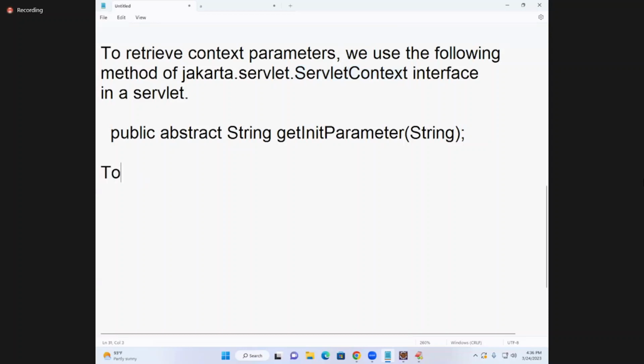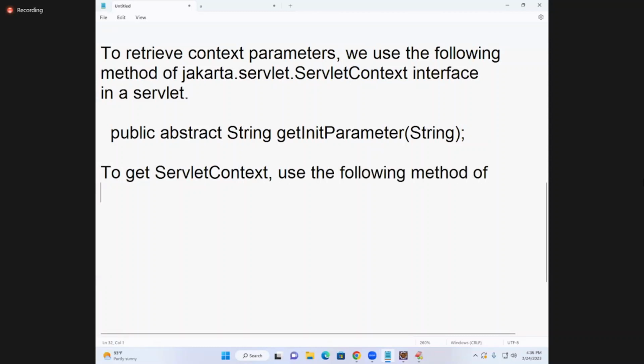Now, to get ServletContext, use the following method of the jakarta.servlet.ServletConfig interface. Again, it is related to config.